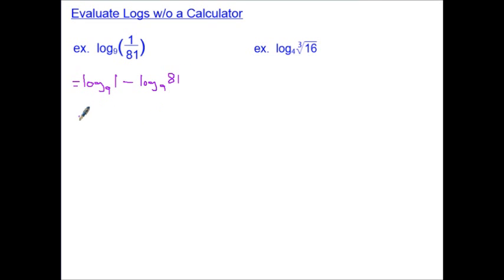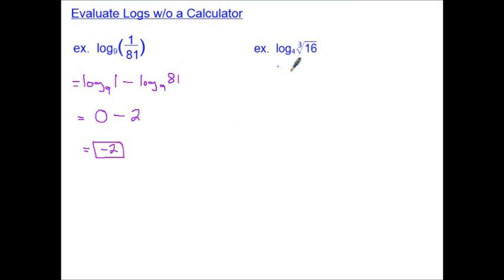Okay, well, log base 9 of 1, well, 9 to what power is a 1? It's a big fat 0. Okay, and now minus log base 9 of 81, well, 9 to what power is 81? That's a 2. And let me check my calculator here real quick. 0 minus 2. Oh, yeah, turns out to be negative 2. Okay, which again is what we initially thought.